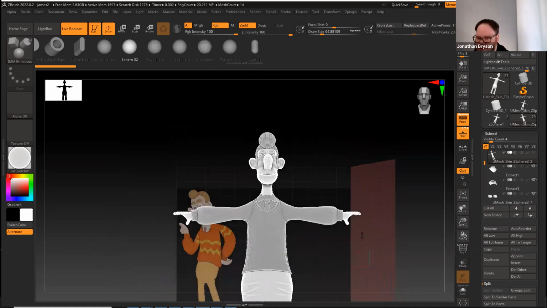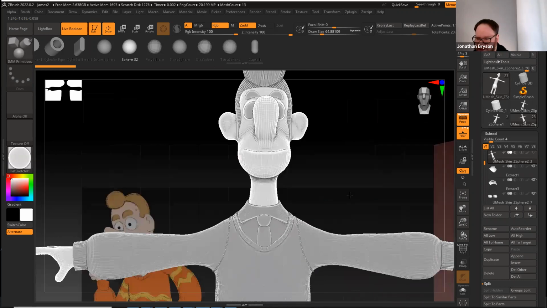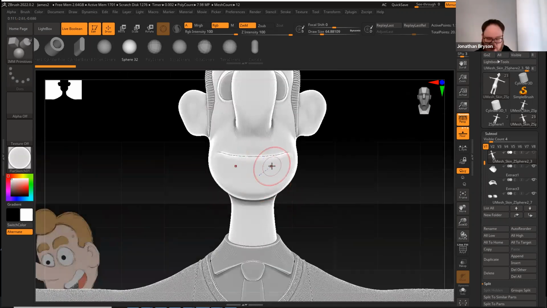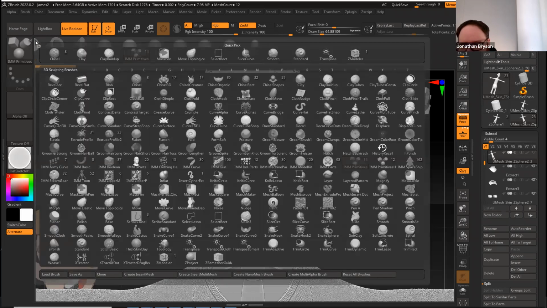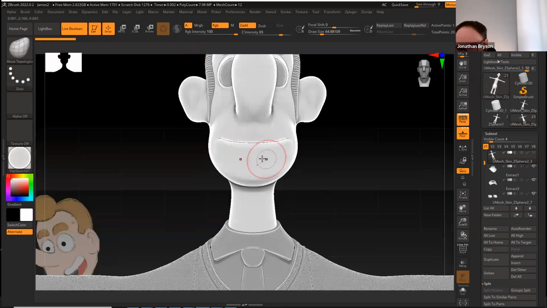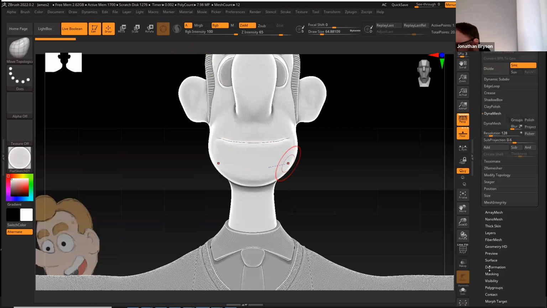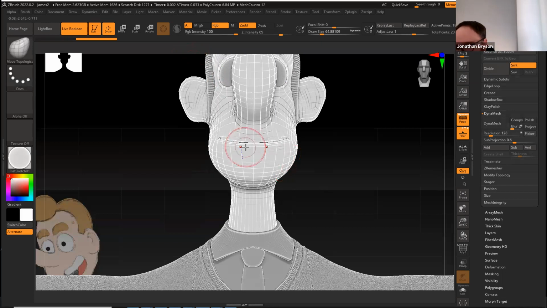One thing I do need to do is open this mouth just a little bit so I can actually work on it in Maya. Otherwise, it's going to be pretty difficult. So I'm going to grab my Move Topological brush. I'm going to go to Geometry, lower my subdivision level, and I'm just going to barely crack open that mouth.